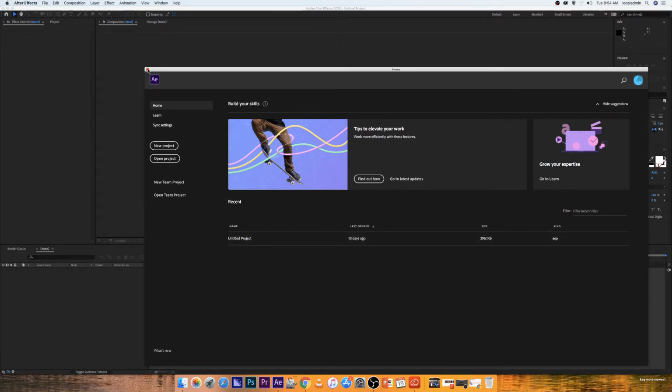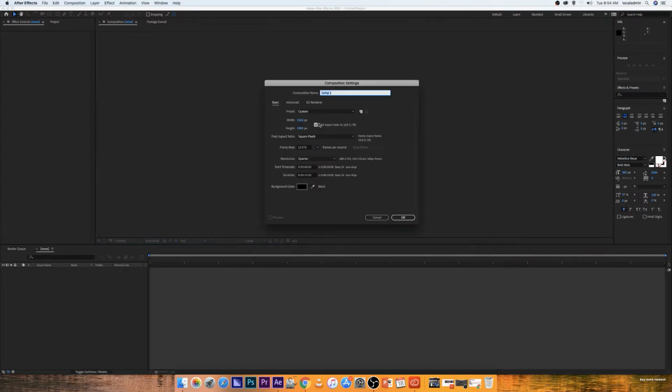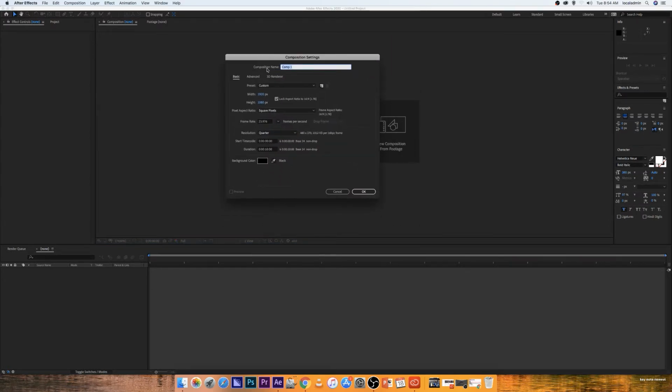But what I do is I just close this, and we always want to hit New Composition. Don't rush through this. This is important. Okay. So we're going to give it a name. That's your first name, A VP 40S, S2 2020, and the name is called Alpha Text. Let's just call it Alpha Text, Alpha Channel Text, and make sure you spell Alpha properly. There we go. And if you look down here, make sure you're 1920 by 1080, which is good, and remember your duration is the other thing.